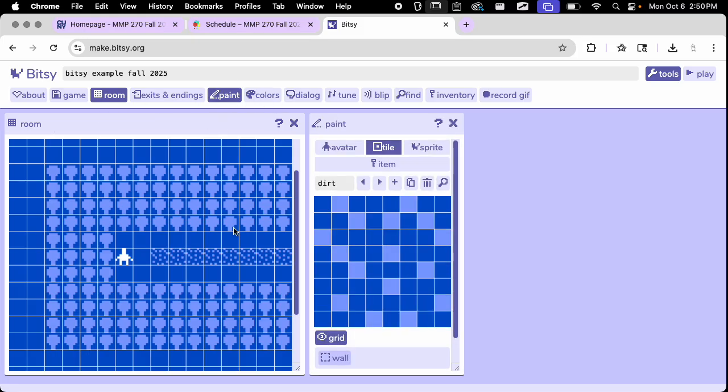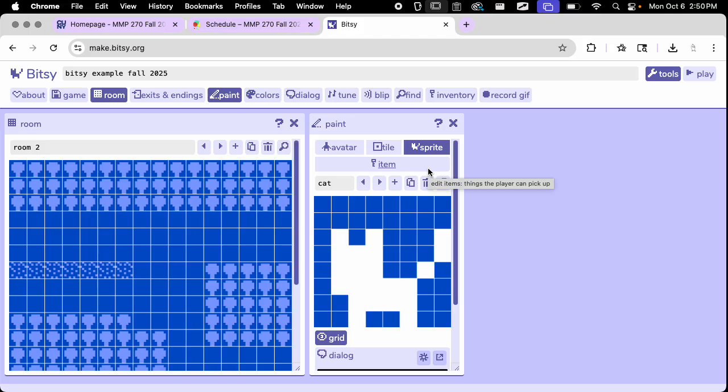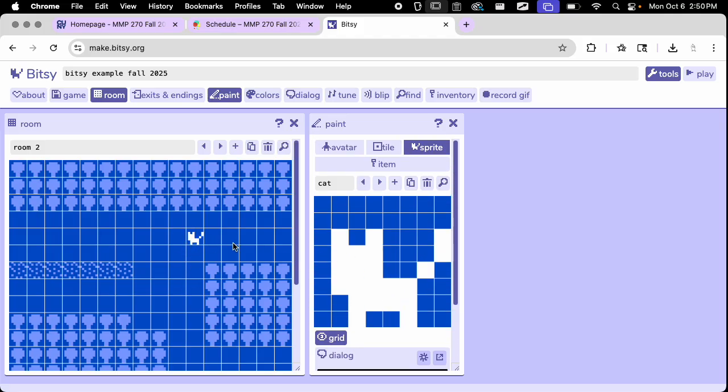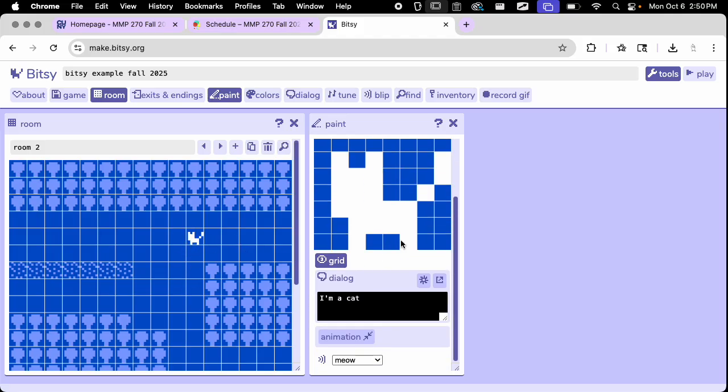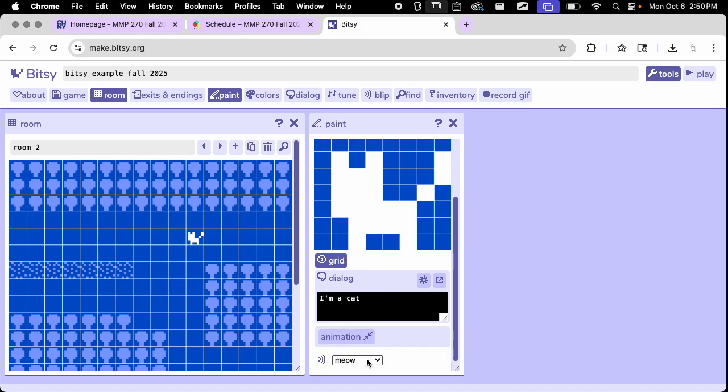So let's go back to our paint menu, and I'm going to go to room number 2. There's 2 other things that we can add in the game. One is sprites. I'm going to go over this a little bit more in the second part of class because I'm going to talk about dialogue trees. But essentially, when you add a sprite, we can add this little cat here. You can add a dialogue, and when the player approaches the sprite, it'll initiate the dialogue, and you can go through a dialogue tree. You can also set a sound effect to go with the sprite. I'll go over sound a little bit next week, but you can start to play with that. It's pretty straightforward if you want to today.